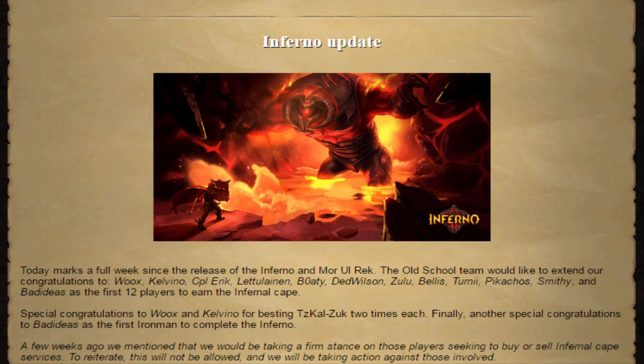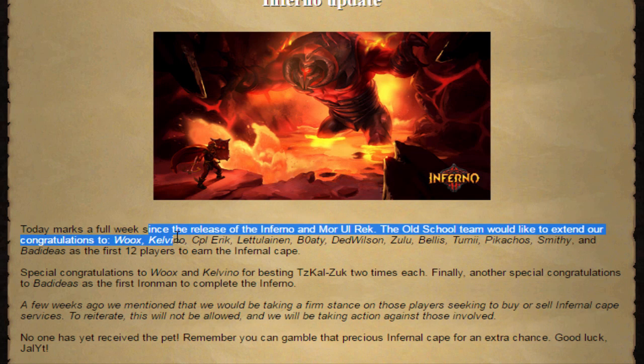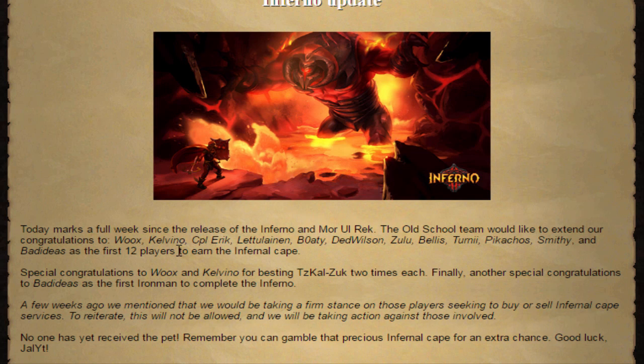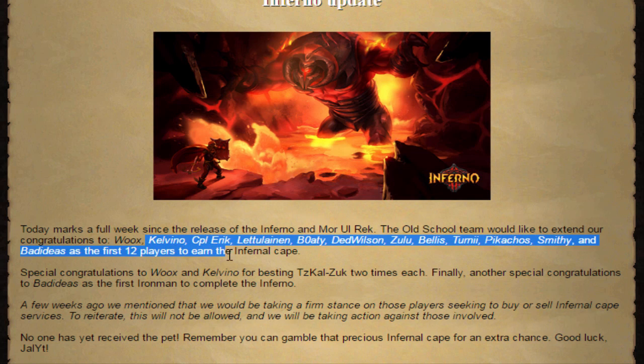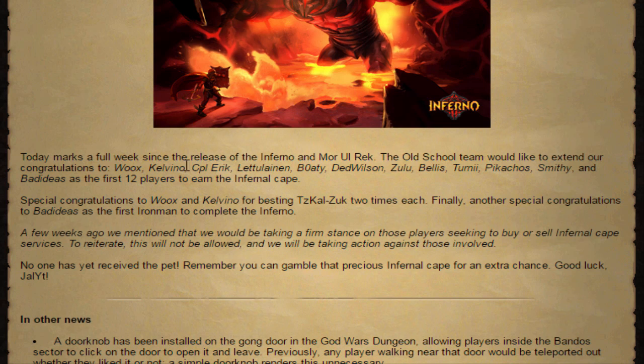And finally down here we have the Inferno update. So nothing's been changed with the Inferno, however, they just announced a bunch of the people who got the cape itself. In order, of course, we have Wooks, the legend himself, Calvino from, I believe, Purple Army is what they're called, CPL Eric, so I think these two, Calvino and CPL Eric, are actually going to have their RuneFest trip paid for, so congrats to them. That's pretty awesome. Letolanian, Bodhi, Dead Wilson, Zulu, Bellis, Turney, Pikachu, Smithy, and Badadeus. Badadeus is actually an Iron Man, which is amazing, so congrats to him. We also have Wooks and Calvino, who did the Inferno twice, so I'm very jealous.